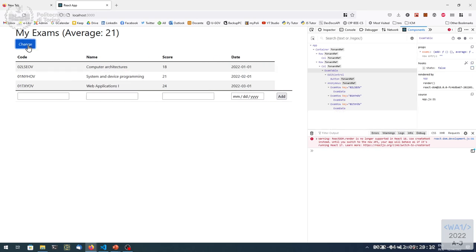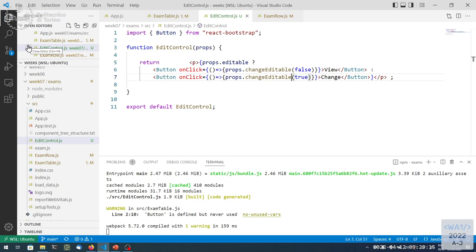So in this way, we are maintaining the top down information flow. All information always flows from top to bottom, from parent to children and grandchildren and so on. But we are giving the keys to the grandchildren to change one state in the parent components or grandparent components by passing down a callback for doing that work. Okay, so when we want information basically to flow up, we should always pass down a callback so that the lower component may change something in the upper component. I'm giving you the function for doing that.